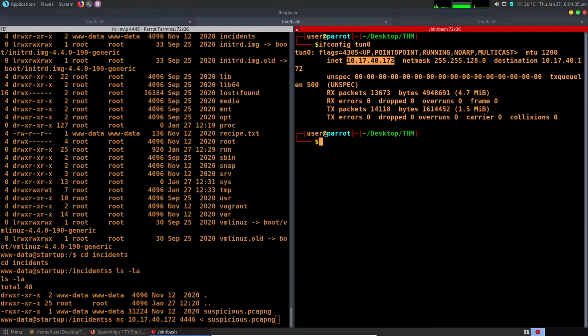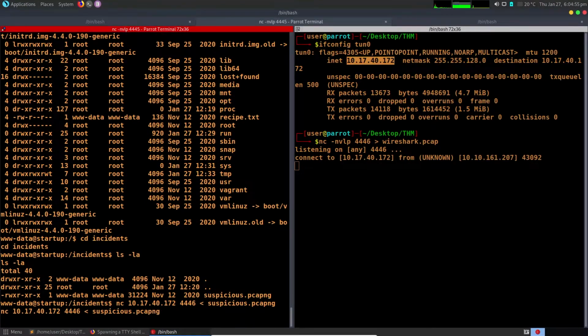Now let's set up nc -nvlp on port 4446 and save it to wireshark.pcap.